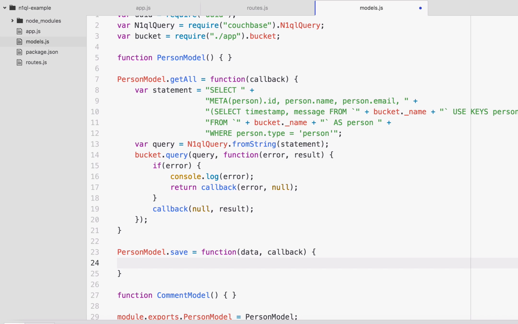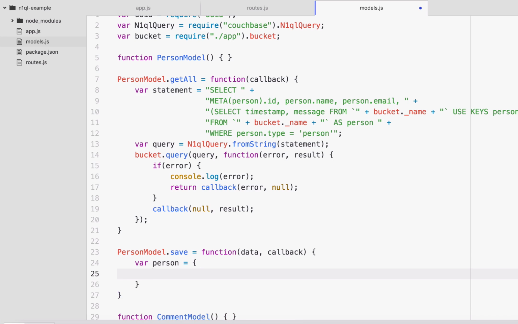And this time we're actually not going to use an N1QL query. We can if we want, but in this case, I feel like it makes more sense to not. So it's completely up to you though. So we're going to create our JSON object. Let's call it person. And we're going to say name. So we're actually constructing the format that we want to save it as, because just like with any kind of database, you don't want to just trust what your user has given you. You want to parse it out and sanitize it first.